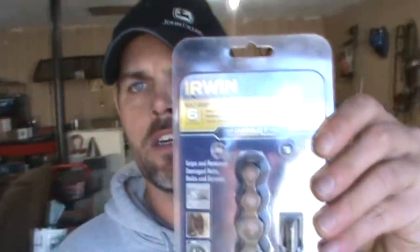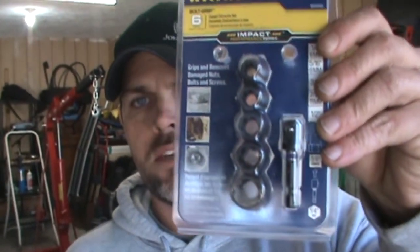One of the first things I'm going to have to tackle is getting this rounded bolt off. If you watched one of the previous videos, I rounded off one of the bolts that holds the u-joint into the yoke. Hopefully we can get that out. I'll show you what I picked up yesterday too — if you're ever working on rusty stuff, I highly recommend these bolt extractor sockets because if you've rounded off a bolt, these will still allow you to grip it and get it out.